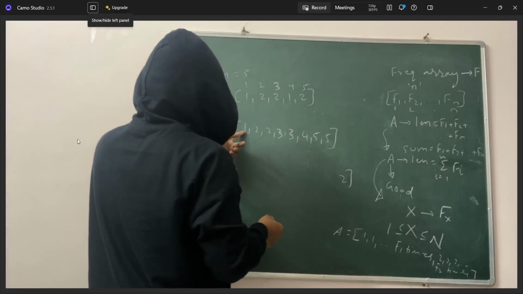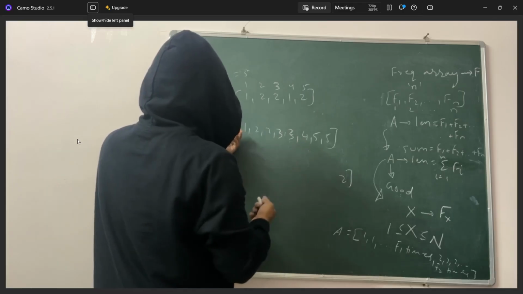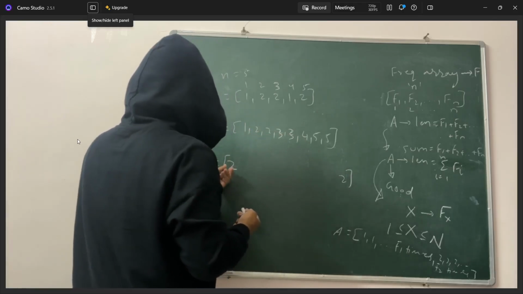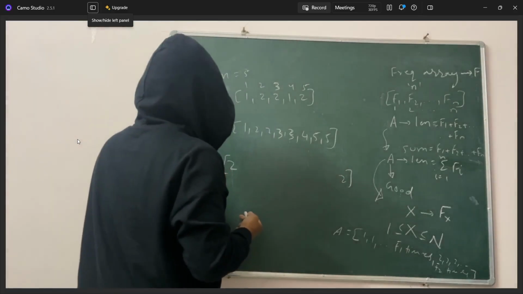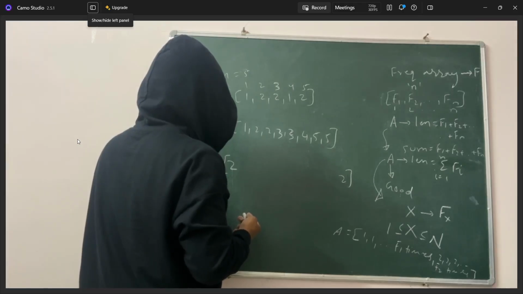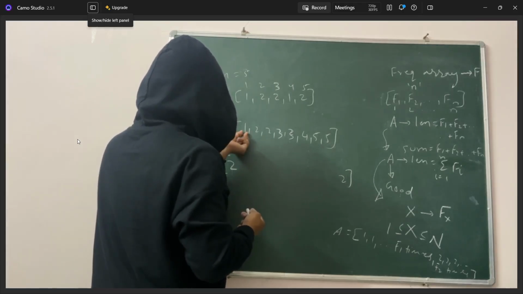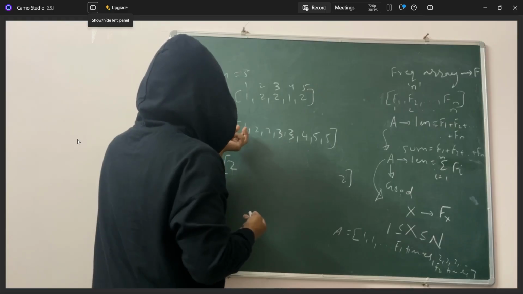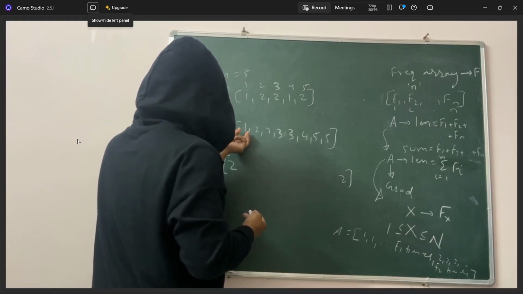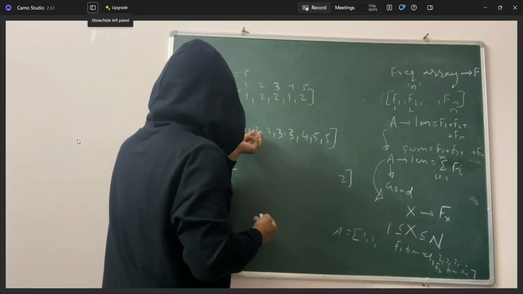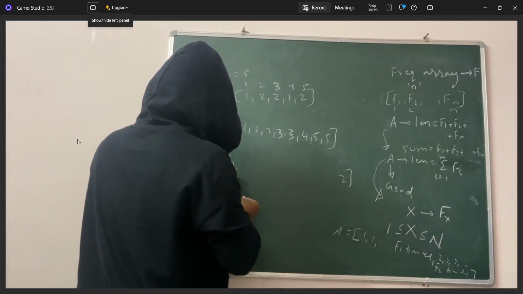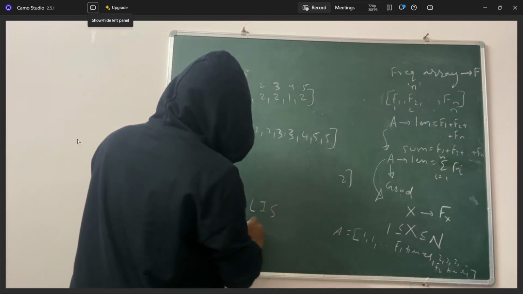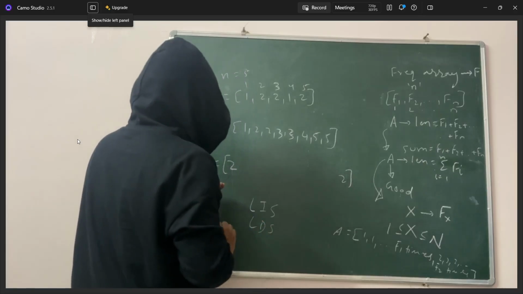Since 1 is only 1 time and 4 is only 1 time, these elements can only be put either in the increasing side or in the decreasing side, right? So these elements are not of much importance. The elements whose frequency is greater than or equal to 2 are important, because those are the elements which will be contributing to the longest increasing subsequence and the longest decreasing subsequence.